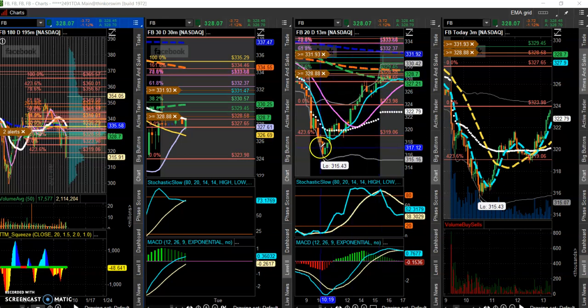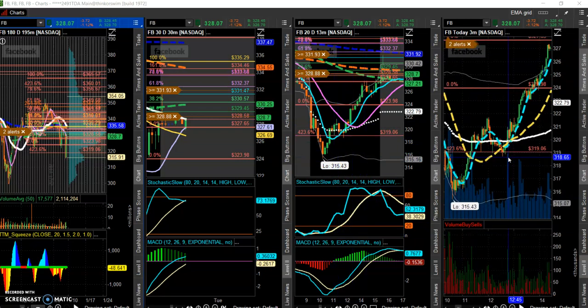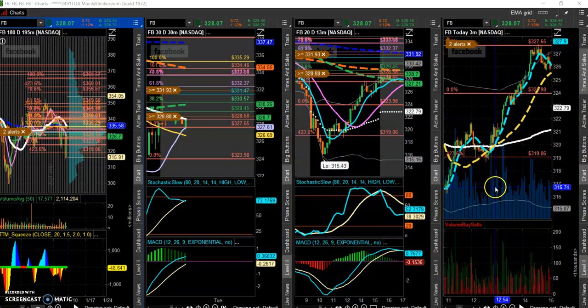So on the upside, I could have come back in and taken a call once I saw this candle close. I see an area of good consolidation, and I see volume increasing to the upside. If we come over here to the time frame, we see that volume is picking up compared to the previous volume on consolidation in this area right here. So that would have been the Facebook trade.